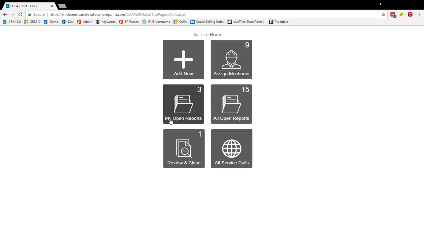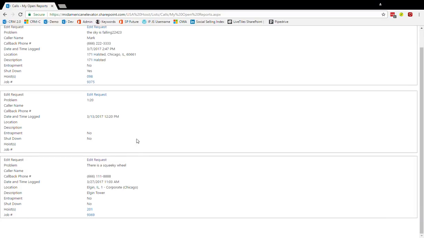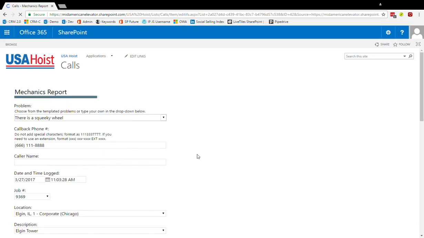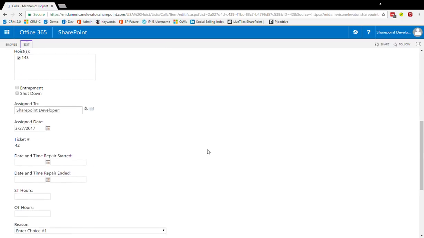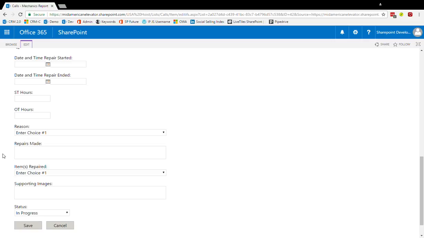Let's go take a look. Here is our squeaky wheel. Let's go into it as if I am a mechanic. A whole lot of other information is now available: ticket numbers, when the repair starts and ends, overtime, standard hours, reasons they might have done anything, and any supporting images they can attach.